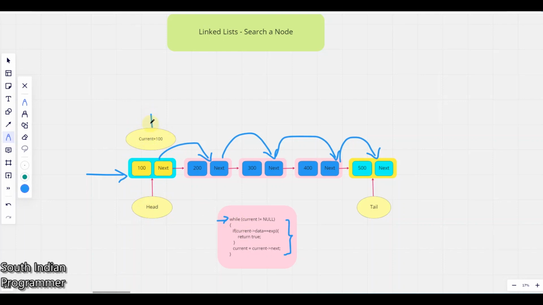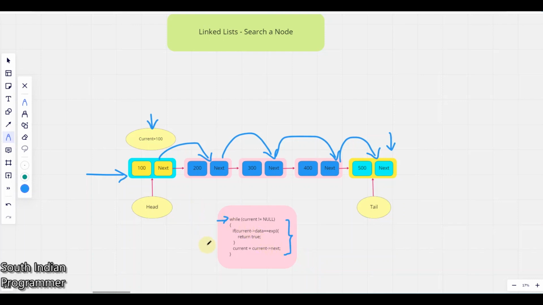This is the node pointer I'm going to use at each node to maintain my current status. Once my current reaches the end and I switch to the next, it will be null. So you can use current not equal to null, and until it's null, you can traverse the list.